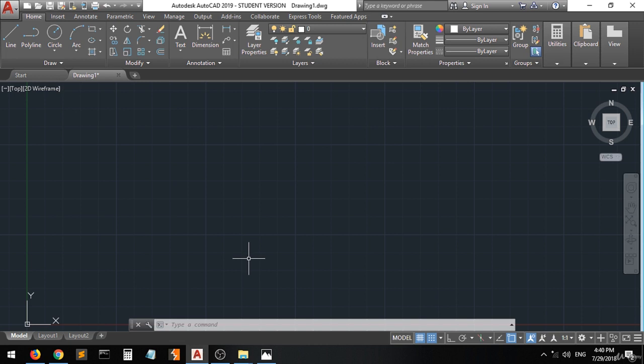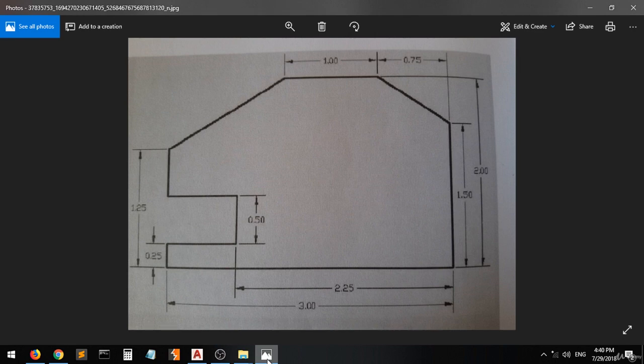So in this lecture we're gonna solve the exercise that I have put for you. As you can see we have this shape and there are the dimensions of each item of this shape, and we're gonna start to create it.